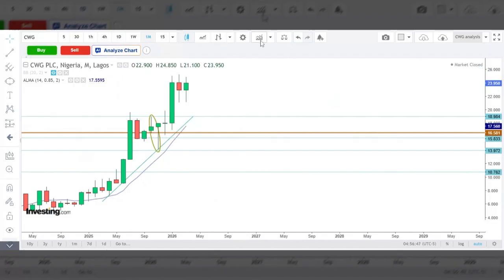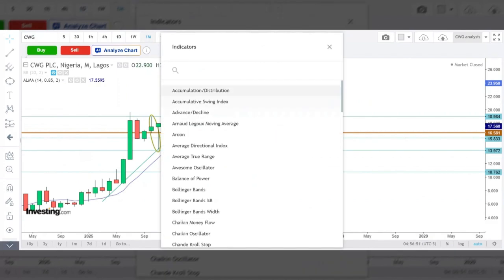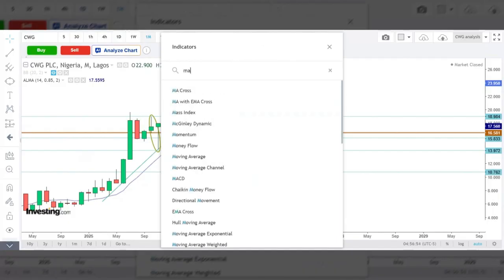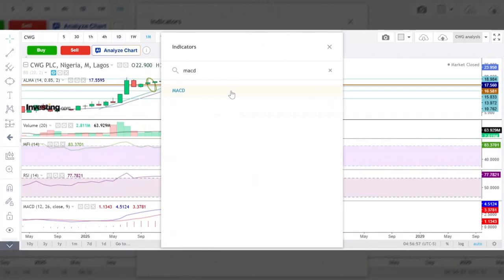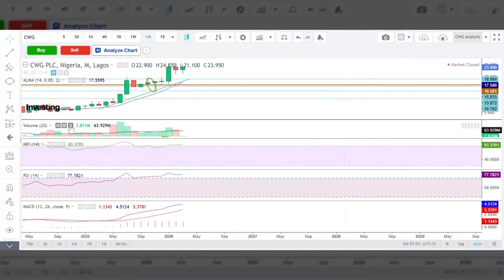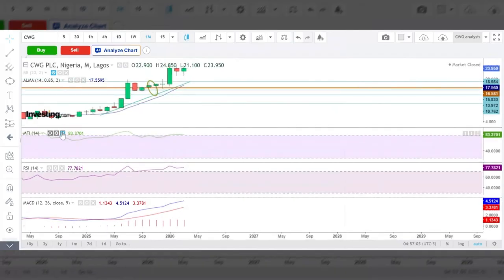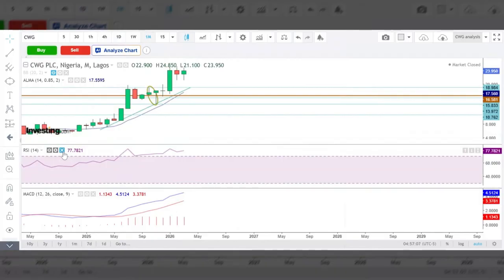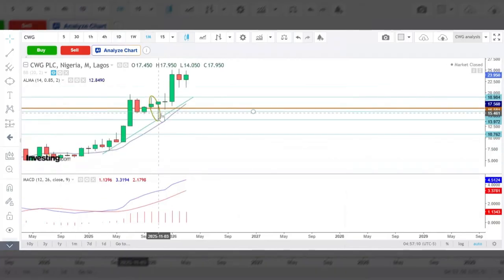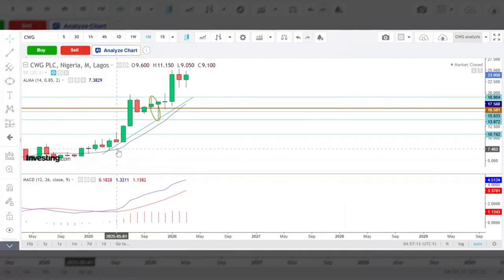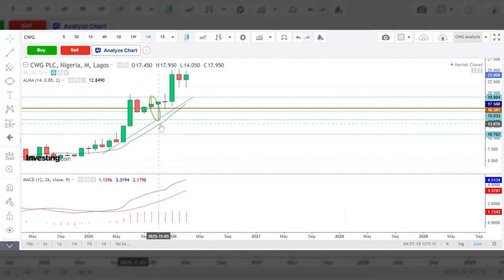Okay, so I will bring up MACD. As you can see, even without bringing up MACD, you can still see that the market is above. Let me remove these indicators here because you can see that it's above our moving average. The market is still above our moving average and very far from actually going down. Then let's look at this list.